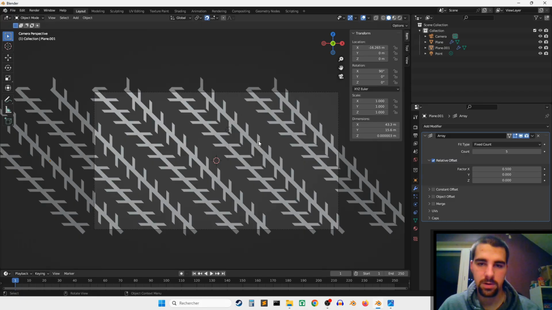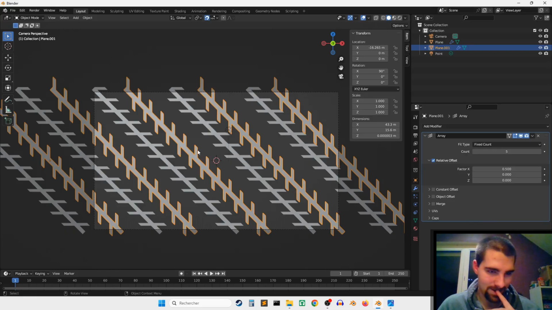The illusion works, even though it's not evenly spaced.